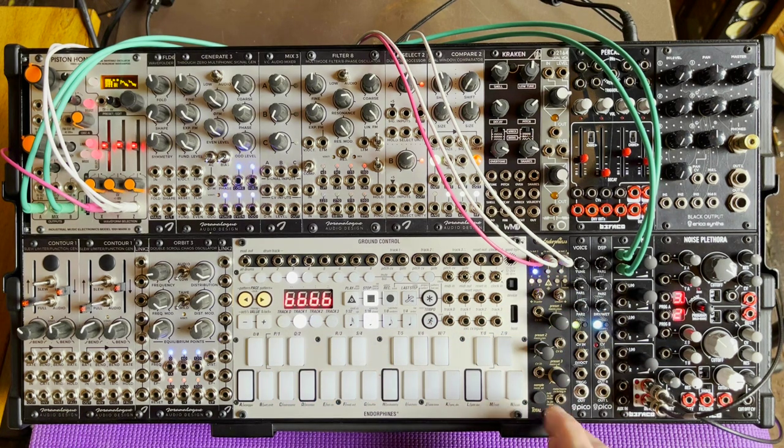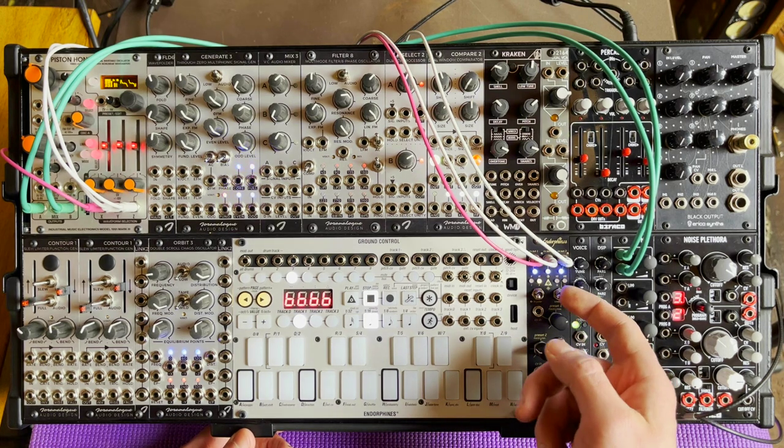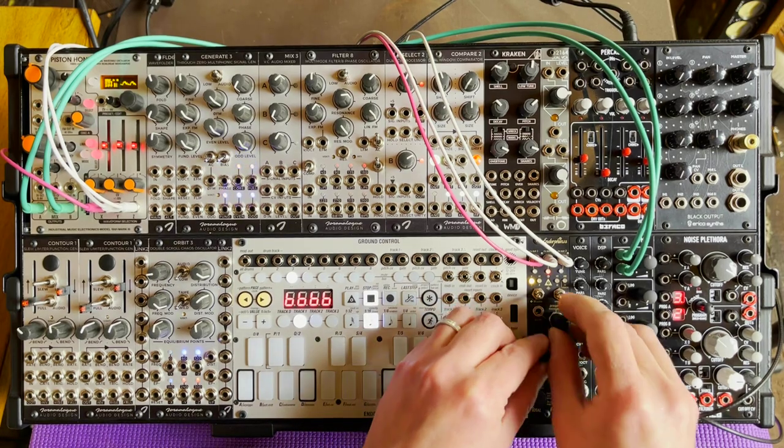And then we have 8 different presets for Piston Honda, right? And this is with the smooth setting off, right? So they jump discreetly between presets. This already is very cool. You can create something interesting and rhythmic that way, right? And control the pitch of the oscillator with something else. But the timbre is totally determined by the total recall right here.